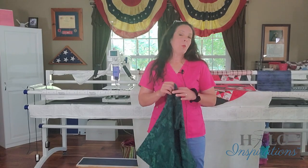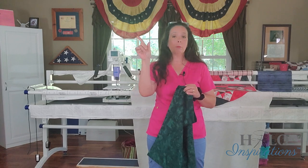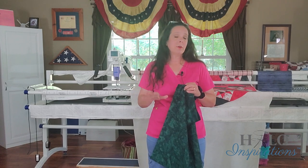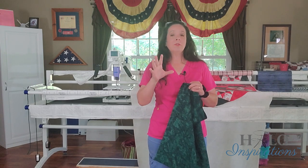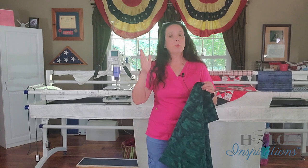From there, we need to start building those shelves. That's what this video is — I'm going to start showing you how to make those shelves and get those books going. The first part of doing that, if you're working with yardage like I am for my background, I'm going to show you how to square it. I wanted to do a quick review on squaring fabric — I've done a video on this before so I'll put a link above. This is just a quick review. The reason I wanted to talk about this is if you're making this quilt, you're going to be cutting yardage for your background strips, so it's very important to square your fabric first.